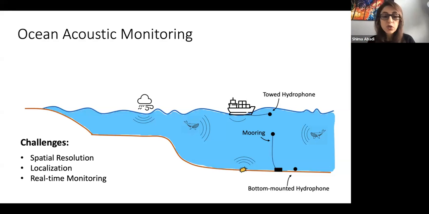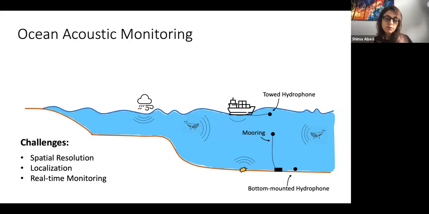With single hydrophone, it's so challenging to do localization, so we typically need an array of hydrophones. So we deploy a couple of them in different configuration to find the location of the source, either in 2D or 3D. Real-time monitoring can be challenging too, unless we have cabled hydrophone. And as we go under the sea surface, we lose connection, so we have no connection to the satellite unless the hydrophone is cabled. So having real-time monitoring can be challenging with hydrophones.